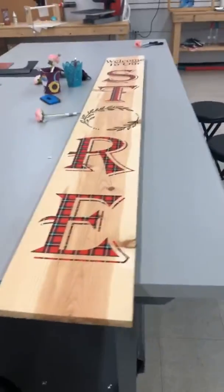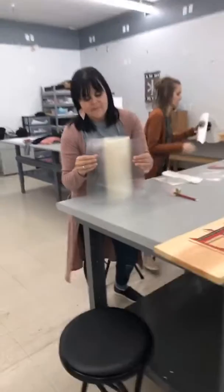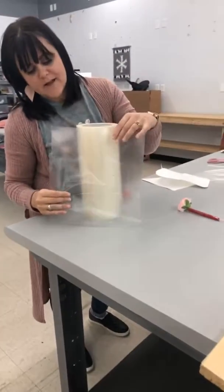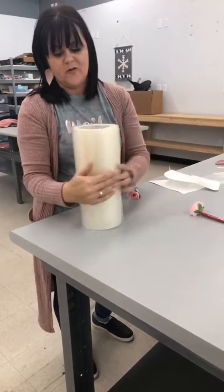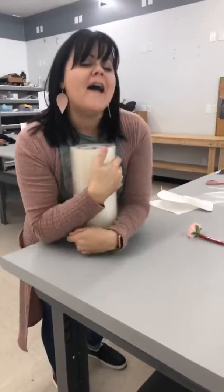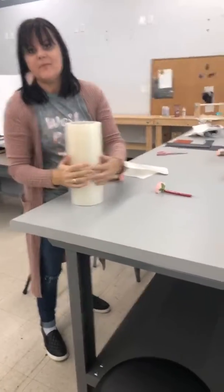Yeah, and there we are. Looks good. Who wants to hold it up for us? And then this is what we do to save, because this roll is huge and it does cost a lot of money, but you can reuse these over and over. So I just slap them back on the roll. It looks like you're giving it a hug. I know. We hug our vinyl after we're done using it. You just slap them back on and then you can peel them off and reuse them.